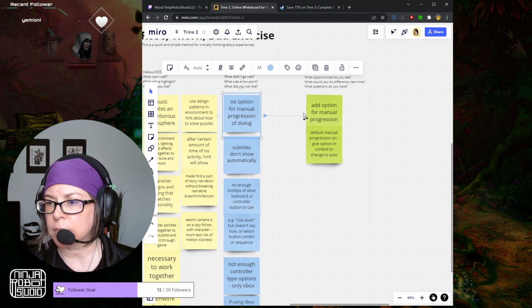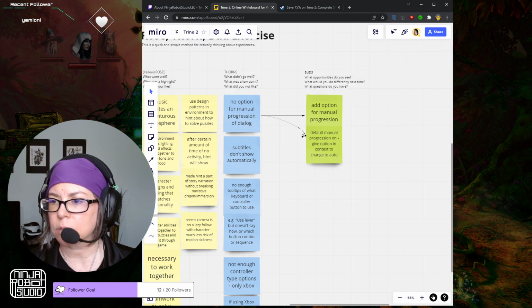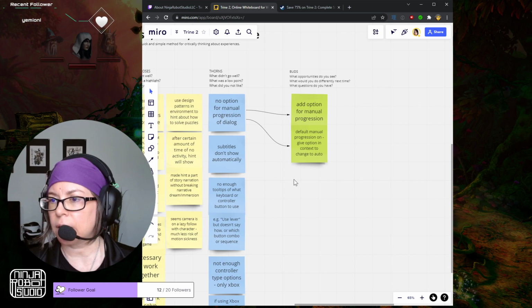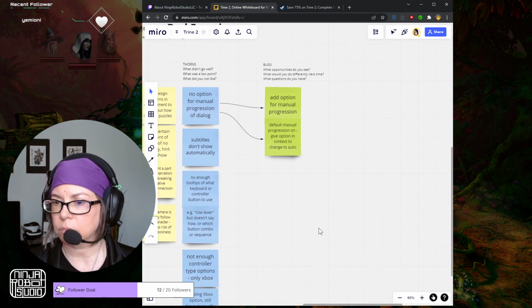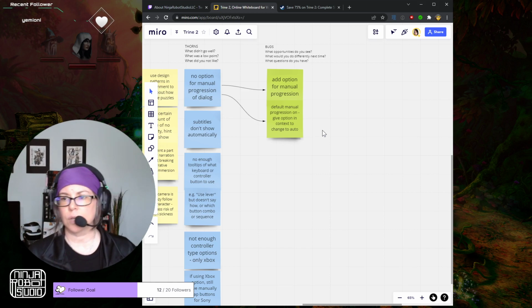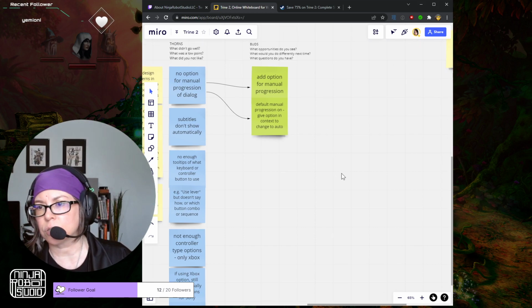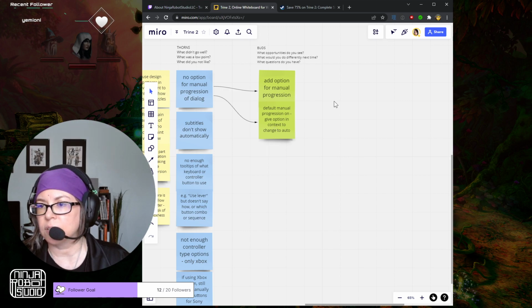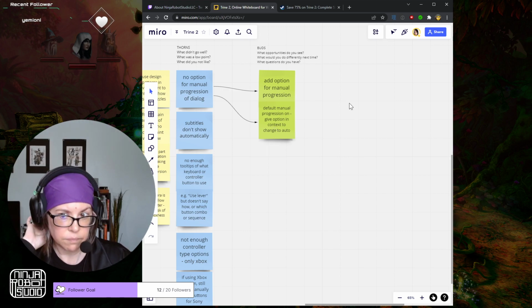And so ideally you want each thorn to have at least one bud, so that you're addressing all of the things. And again, the buds, this one is kind of prescriptive, but sometimes, if it's a best practice, then make it prescriptive.